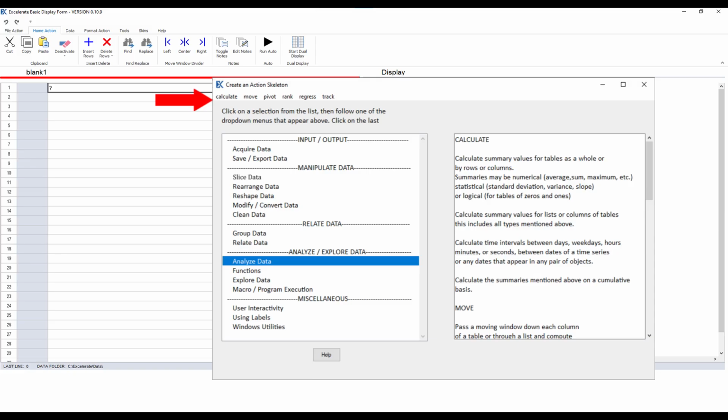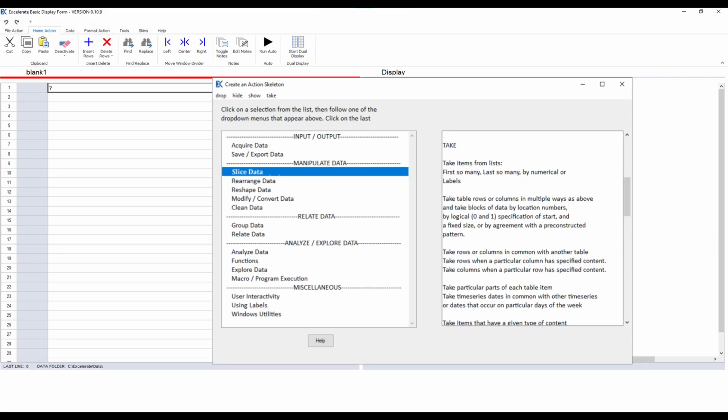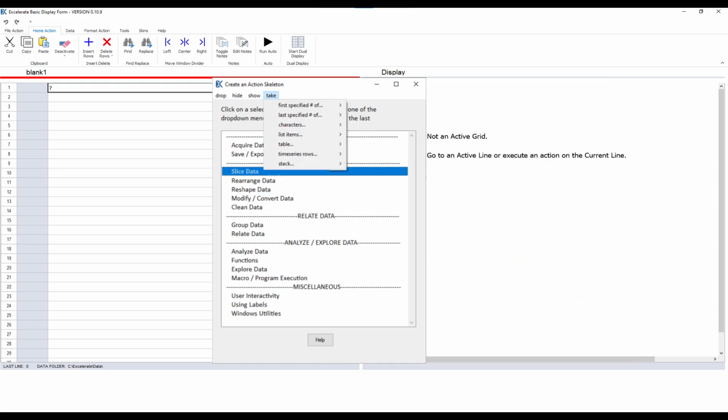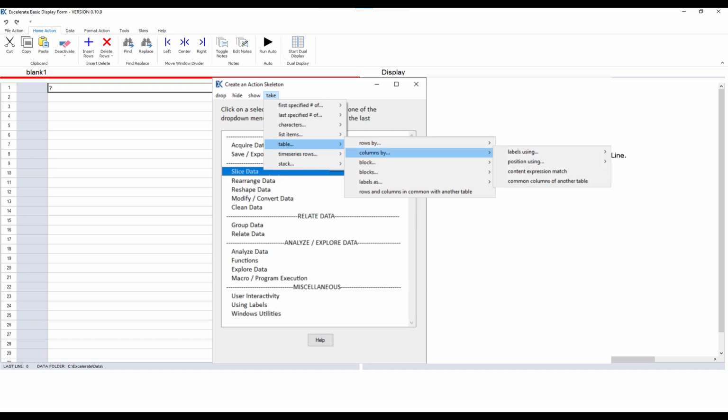Let's choose the group labeled Slice Data and work with the accelerator Take that chooses and displays various parts of a data set. We click on the Take drop-down menu and work our way through the various choices as the menu unfolds. The action skeleton for what we wish to produce is the last level reached, and it will be transferred to the grid. We see that we could have also chosen parts to be taken by labels, maps of zeros and ones, and a number of other methods.